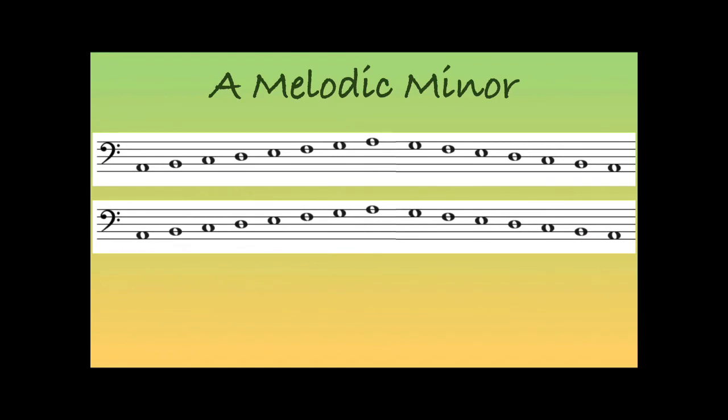Now we need to adjust the 6th and 7th scale degrees on the way up, indicating that we've raised them. And then we need to indicate that we've lowered them back down to natural minor on the way down. For our F and our G on the way up, we're going to write sharp signs because they were natural and they need to be raised up a chromatic half step. And on the way down, just to be clear, let's write in some natural signs. This shows that that G and that F are no longer sharp.